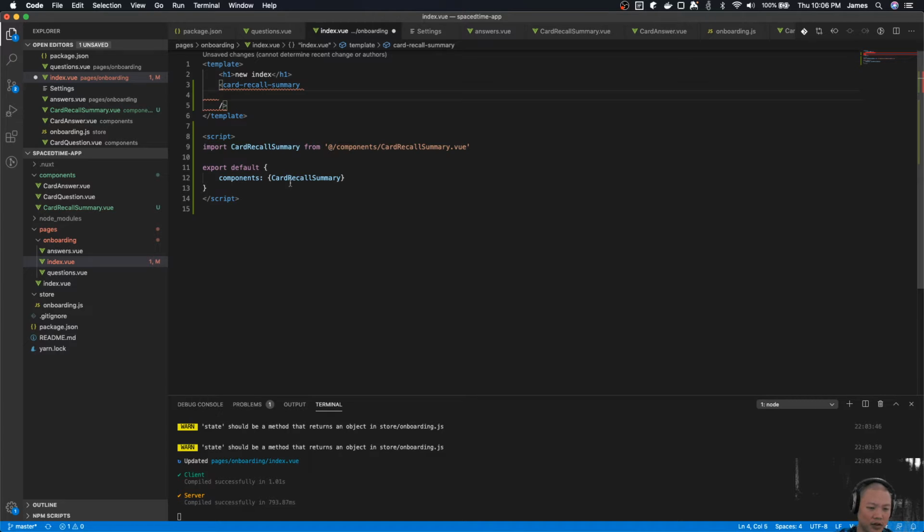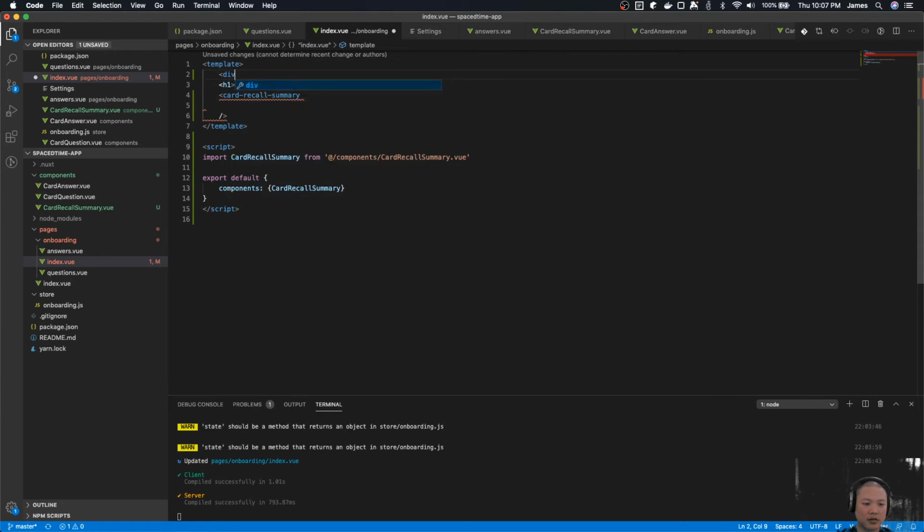What is it complaining about? Card recall summary. Exactly what, oh. So let's create a wrapper.